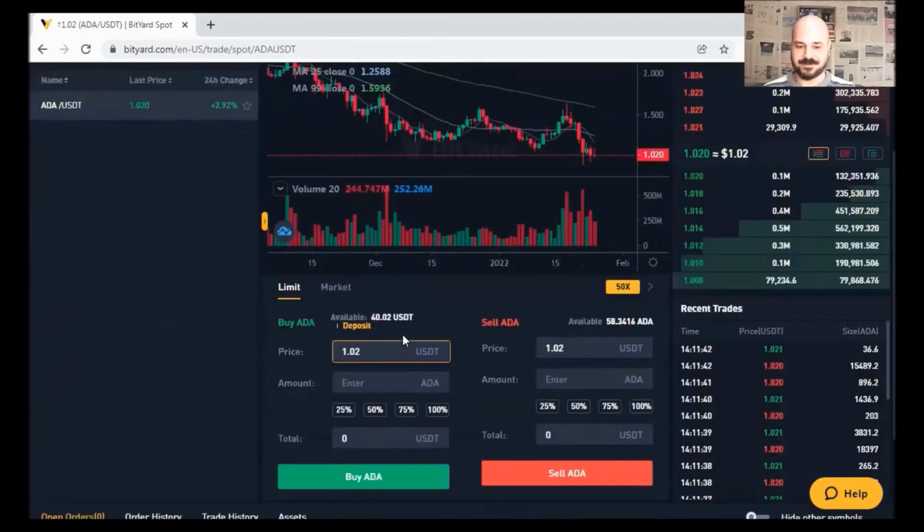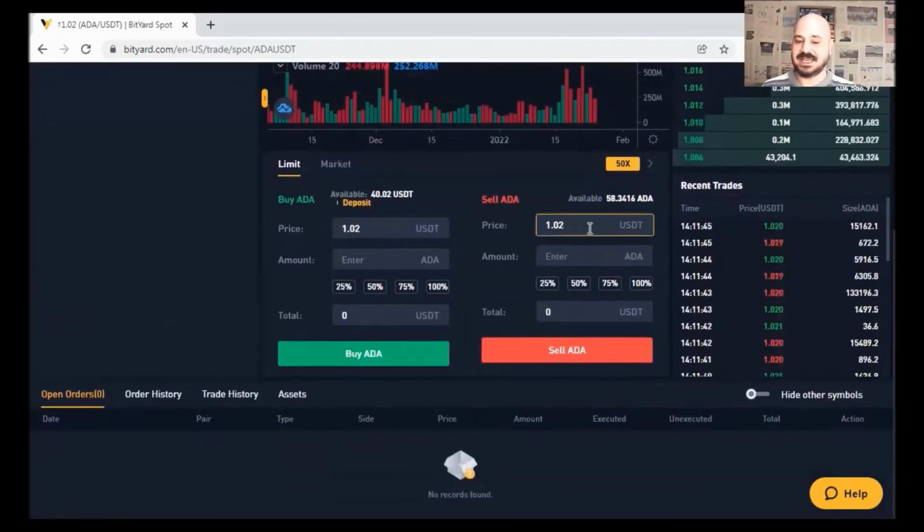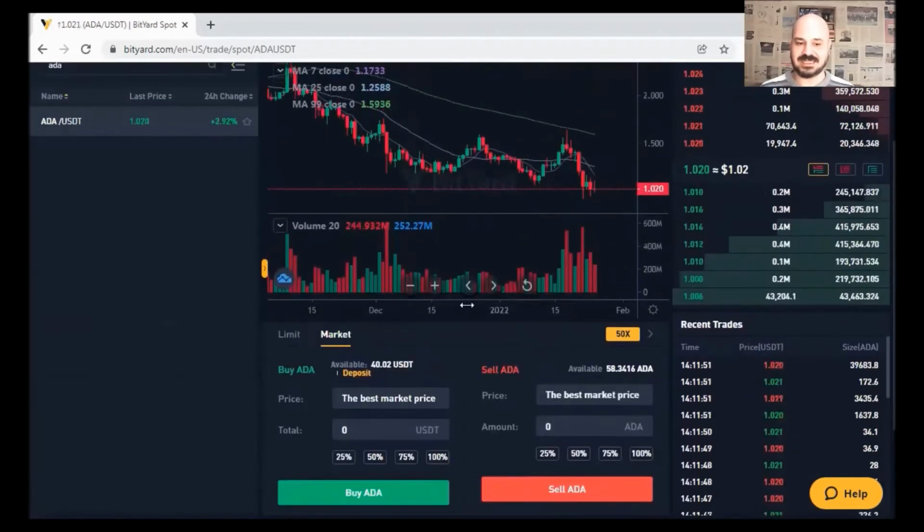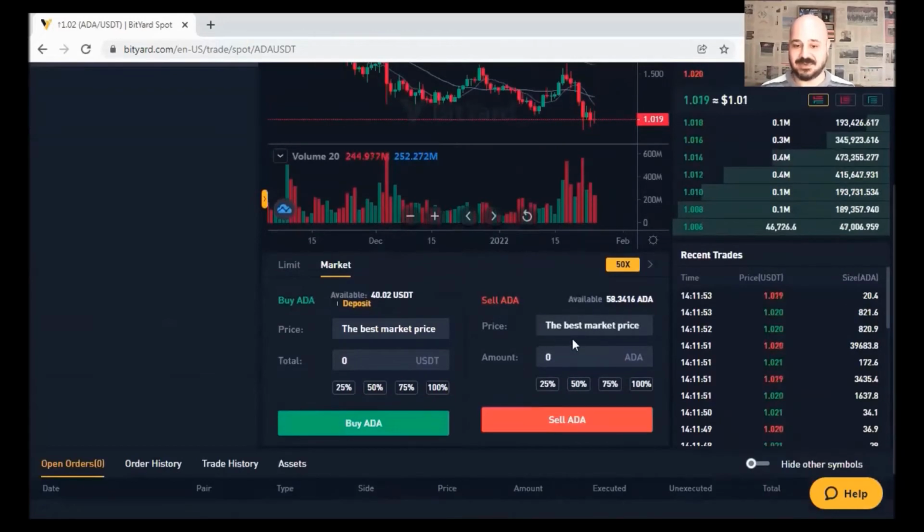Here we go. Now, let's say I want to sell half of my ADA, right? So I go to market again, because I want to sell it now at the best available market price. I'll go for 50%, which is like 29 ADA of the 58 ADA that I have. And I click on sell.